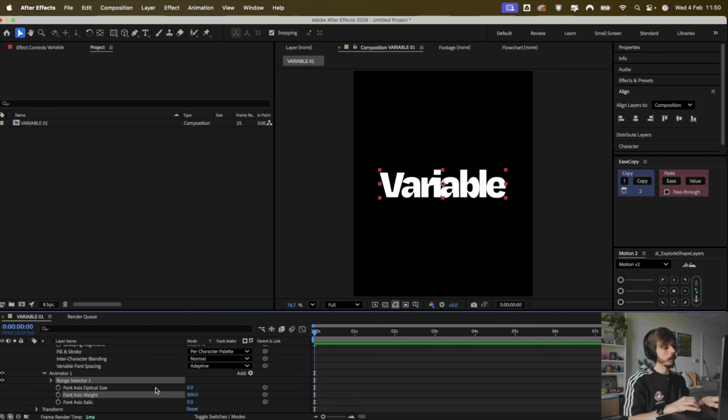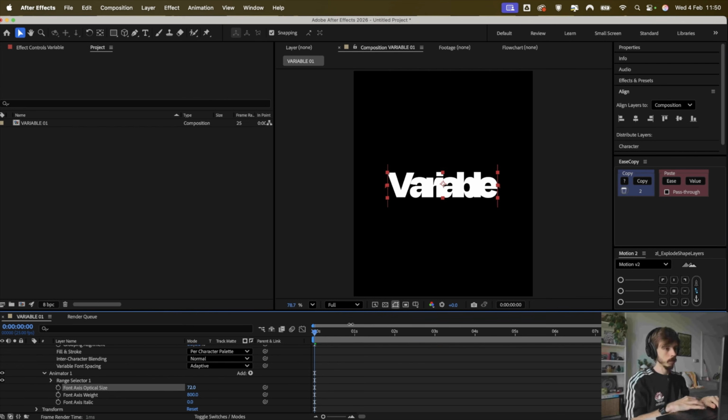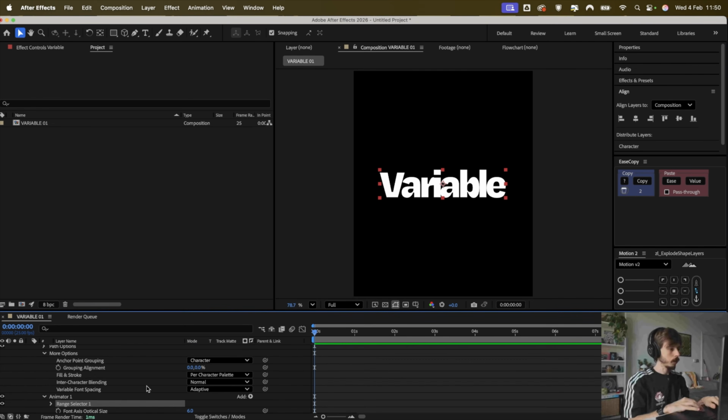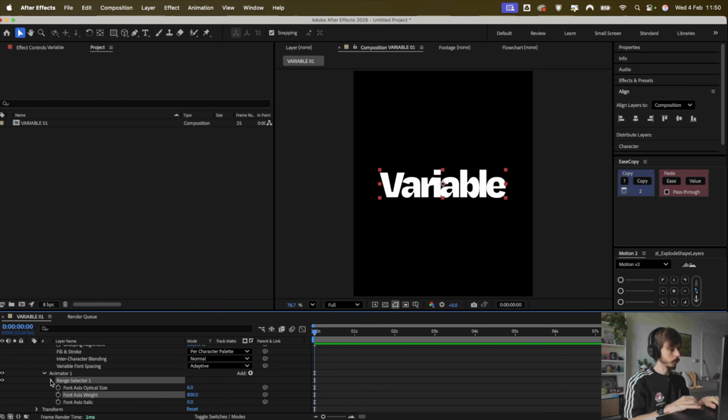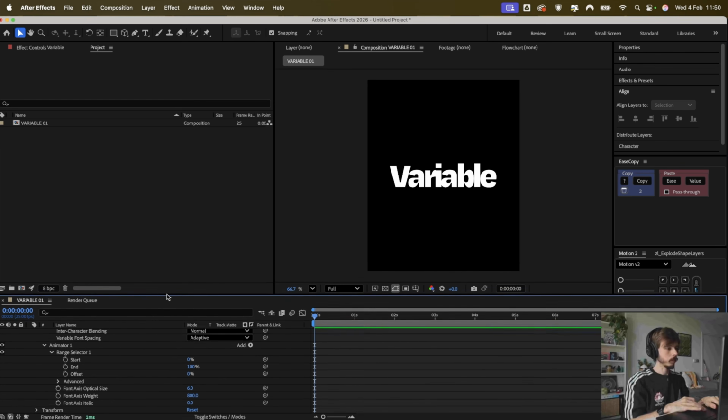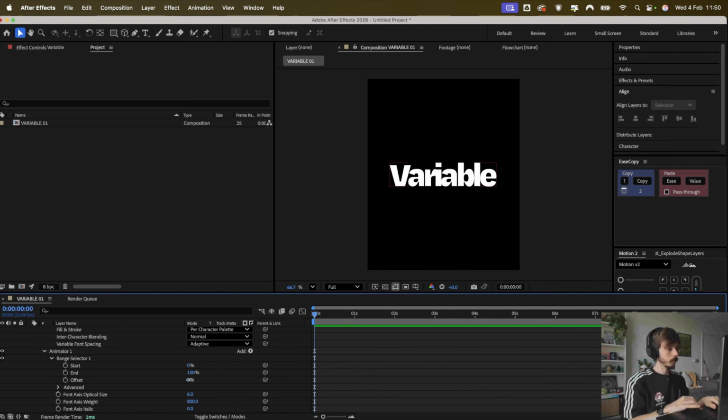I'm going to put my weight to 800. And then on the range selector, on the offset, when you move the offset, it will change.